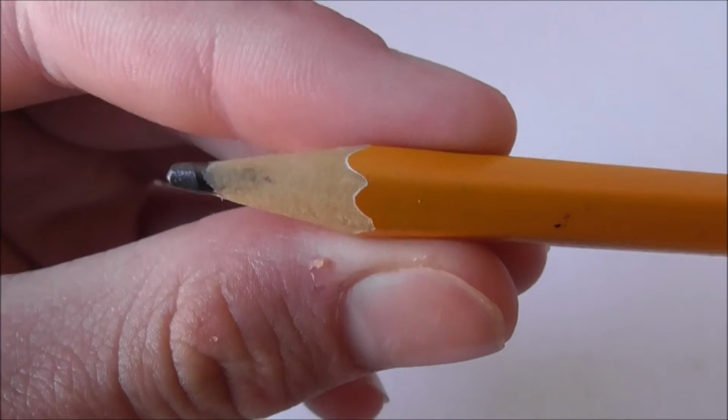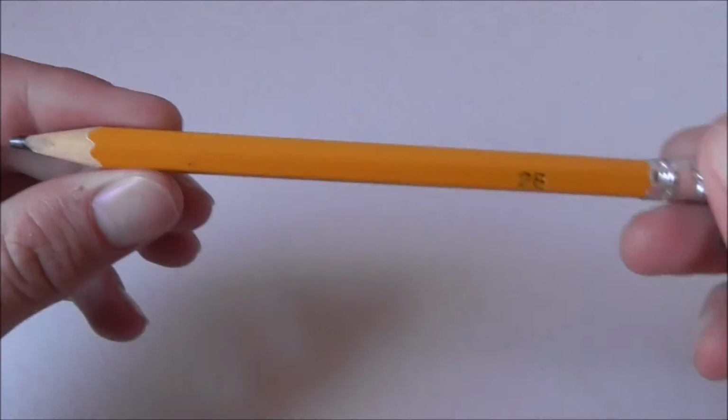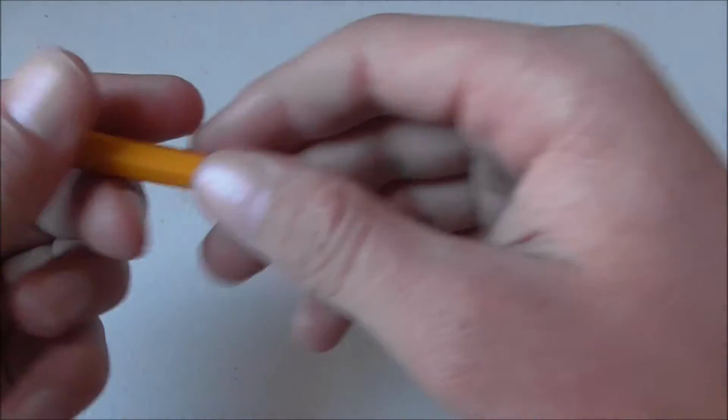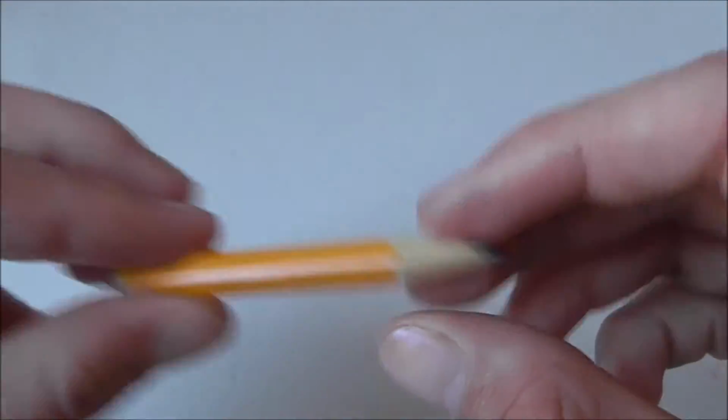And the first thing you need is a regular pencil like I'm holding. Now the first thing you need to do with it is cut it in half. Okay, so as you can see, I've already cut the pencil in half. Now what you're left with is two pieces.